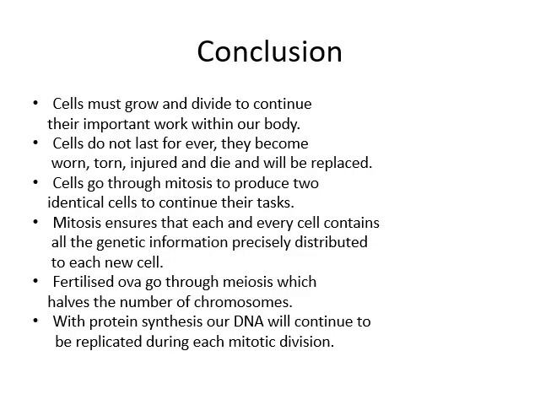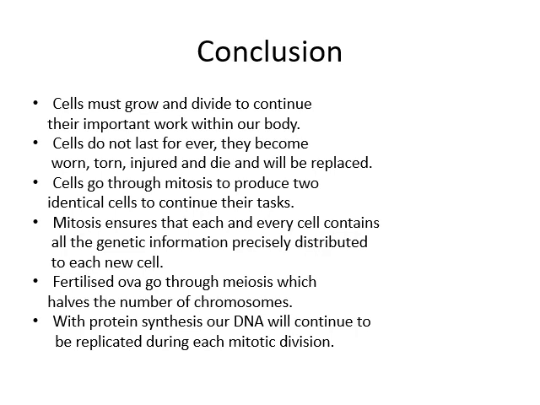So we've come to our conclusion. Our cells must grow and divide to continue their important work within our body. If our cells did not grow and divide and multiply, then we would not be able to grow and multiply. Cells do not last forever. They become worn, torn, injured, and die, and will be replaced. Cells go through mitosis to produce 2 identical cells to continue their tasks.